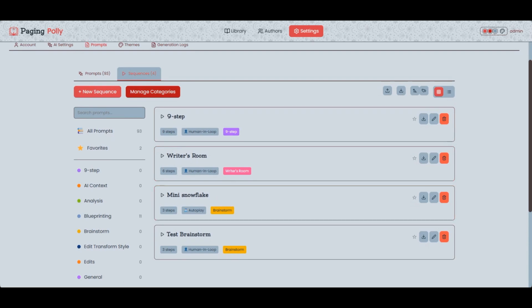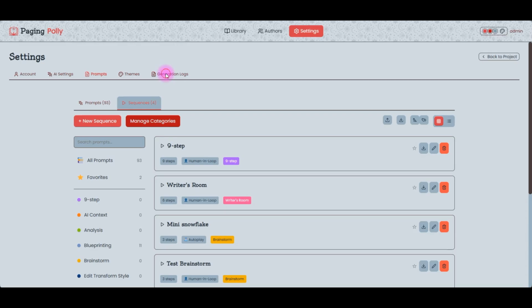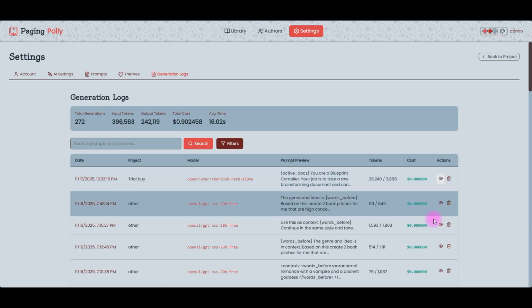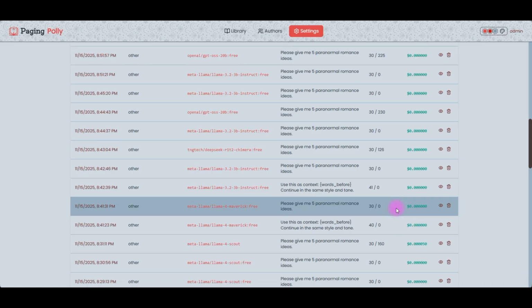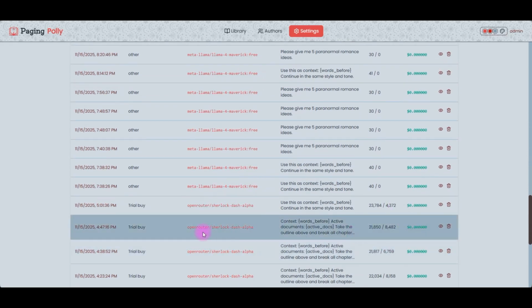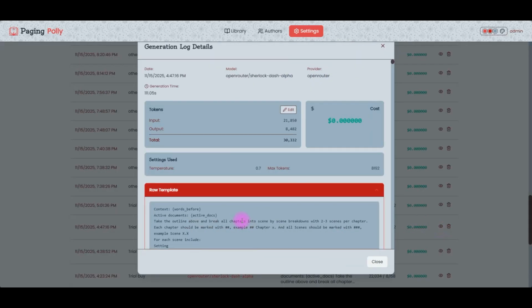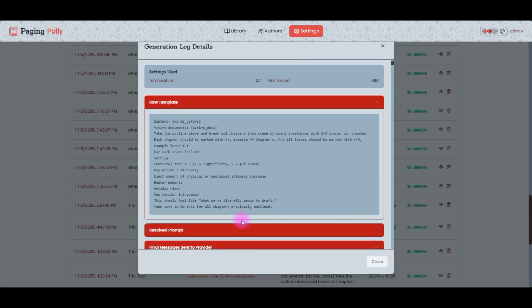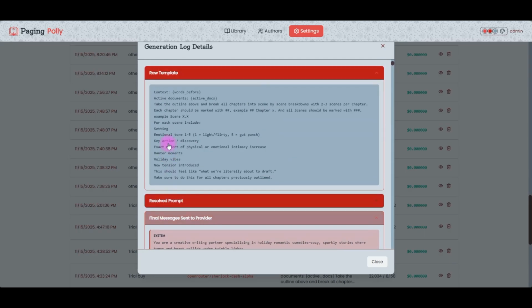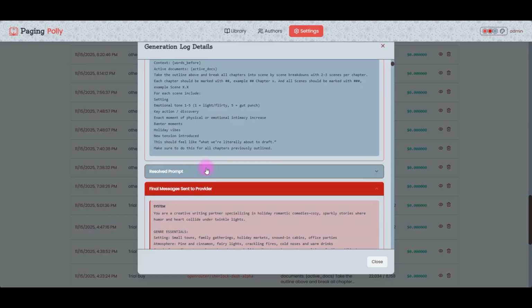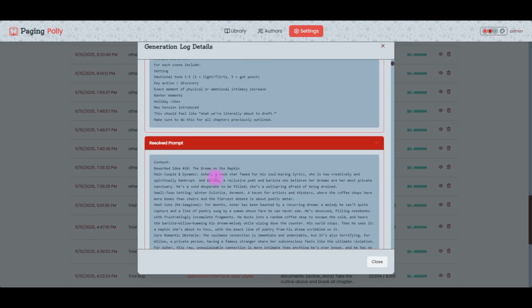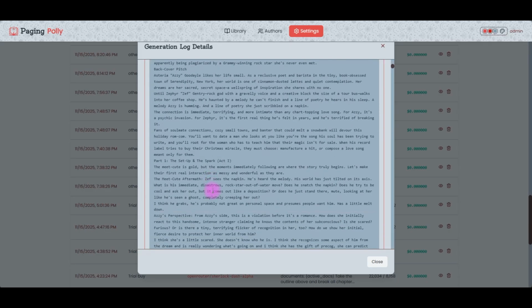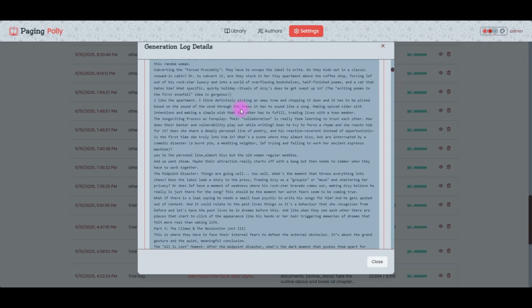And we have better prompt structures. So I'll actually go into my generation logs to show you. Let's see if I come further back. Okay, one of these should be the old setup. And yes, okay. So you'll see with the raw template, this is the raw template resolved prompt. What resolved means is that this is the actual content instead of the variables that were up here. So this is the actual content.